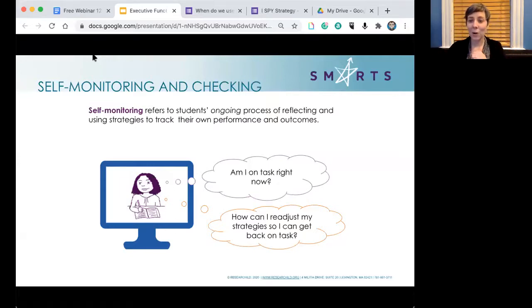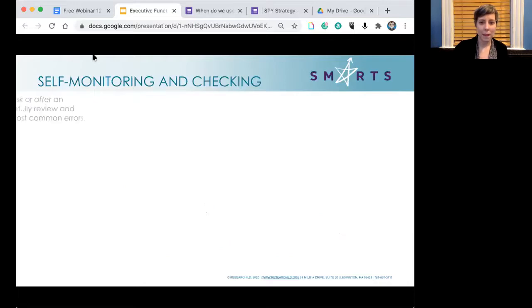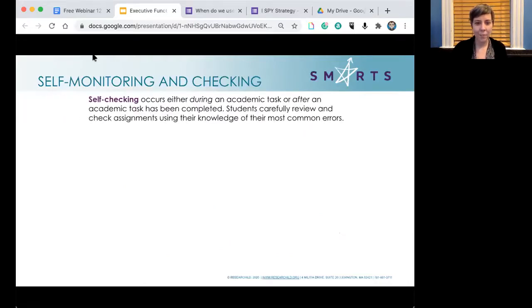Or am I wandering? Am I doing what I'm meant to be doing in school now, or am I doing something else? So there's that type of self-monitoring. And our little illustration there says, how can I readjust my strategies so I can get back on track?